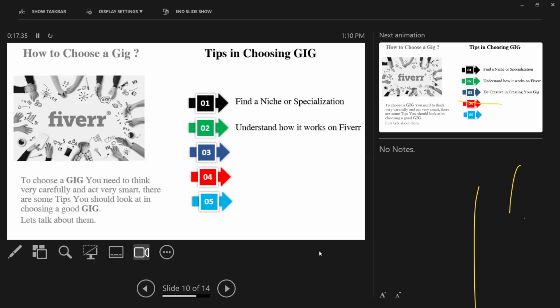Okay. So understand how it works. Don't put a service that must require the presence of the person in Nigeria. If the service requires the presence of the person in Nigeria, it means it's not what? It's not a good niche. Please, do you understand this?